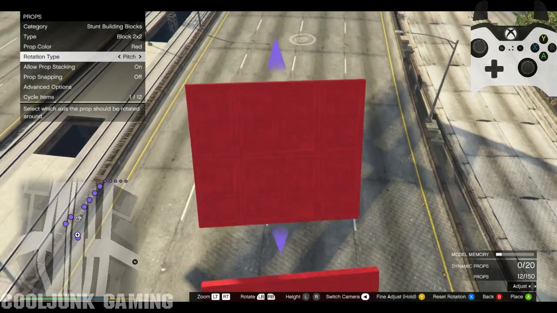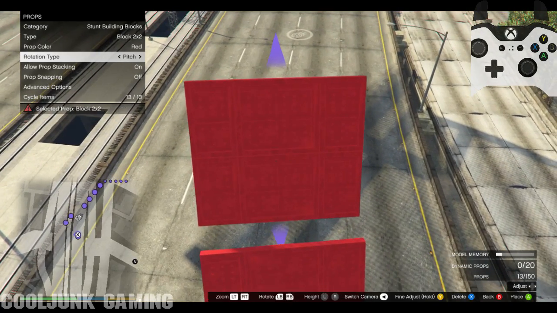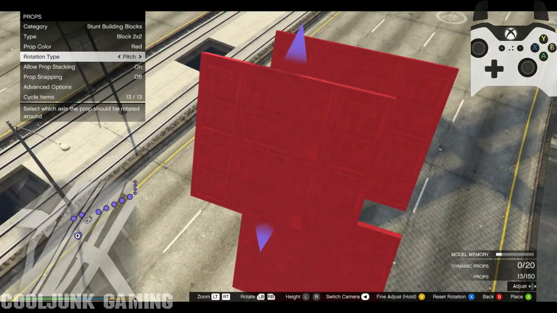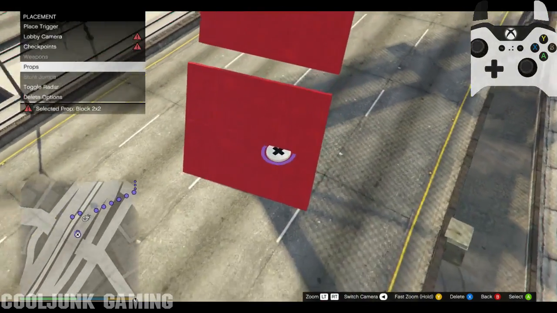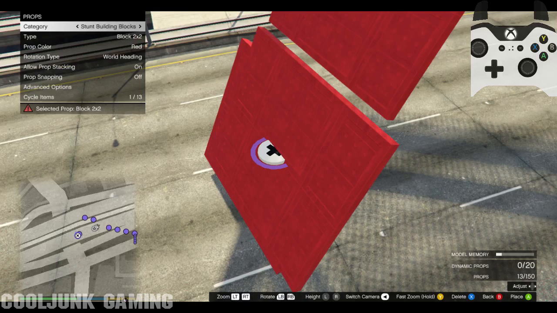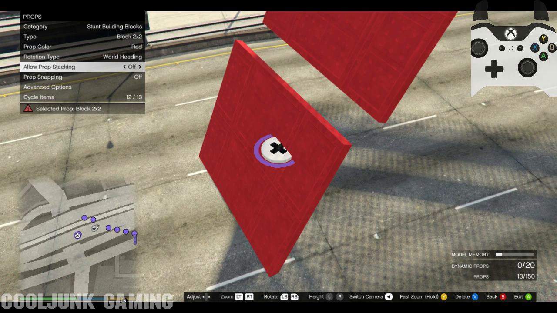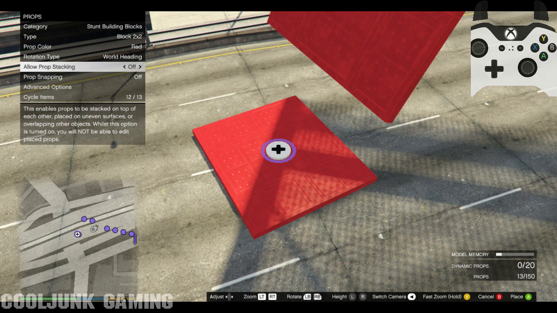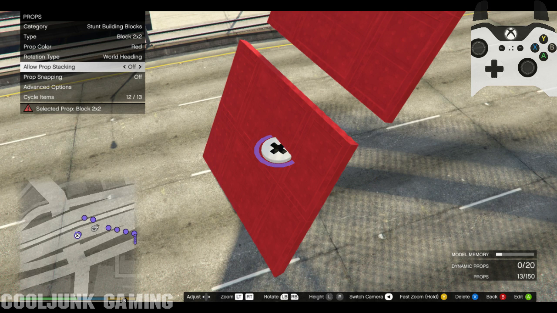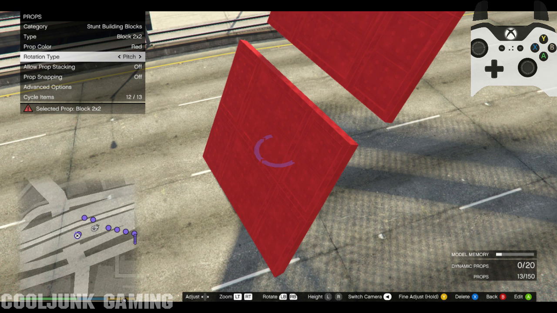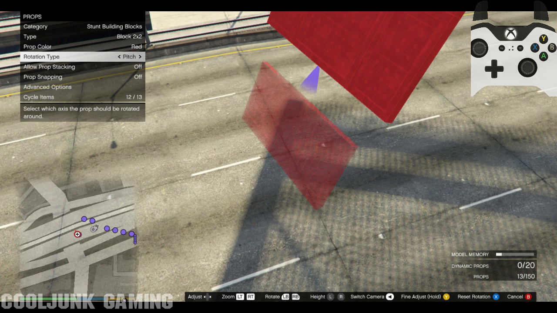Another time it'll do that is when you pick up an old object that has rotation. So watch this object. Turn off prop snapping. All right, watch this. See that reset. So what I have to do, go back, change the world heading to anything else, like pitch, pick up the object, and there we go.